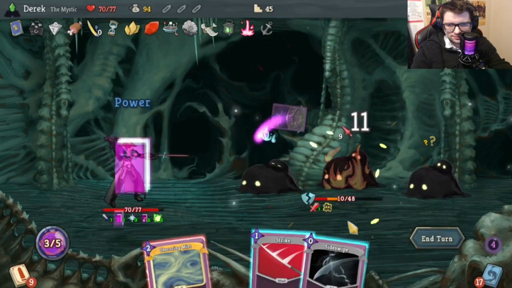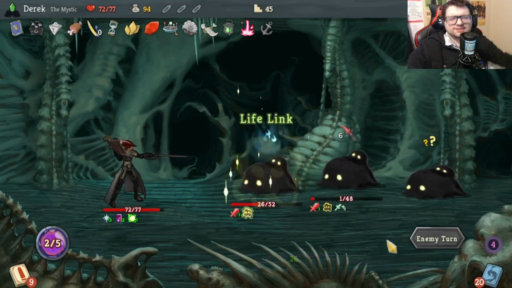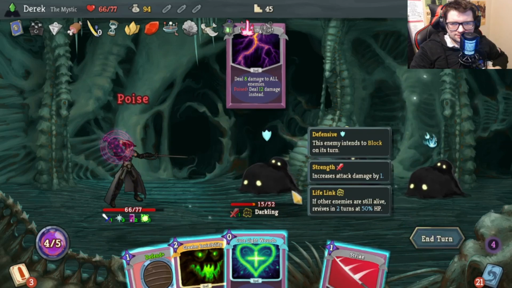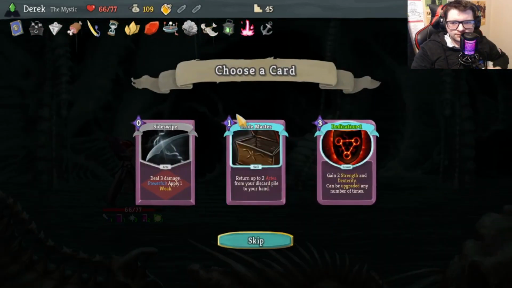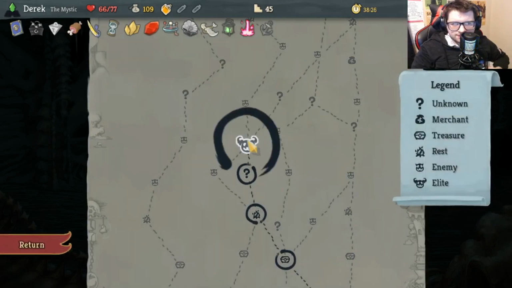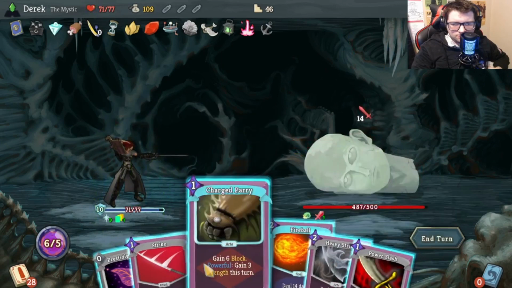Ooh. Come on, come on, come on. Okay, alright, I just have the one. There we go, I got it. Gain 2 strength and dexterity. Just skip it right now. Oh, it's this guy. Love that for me.